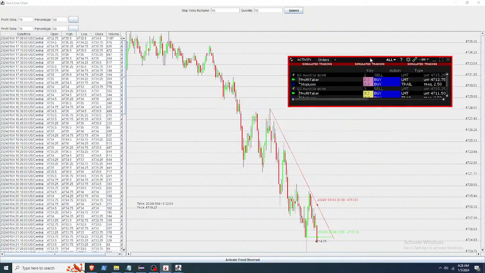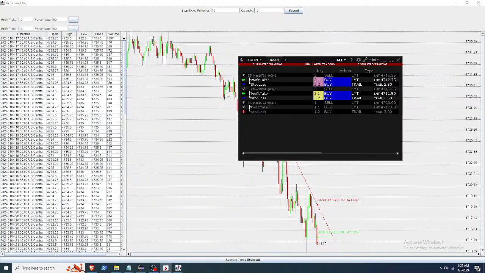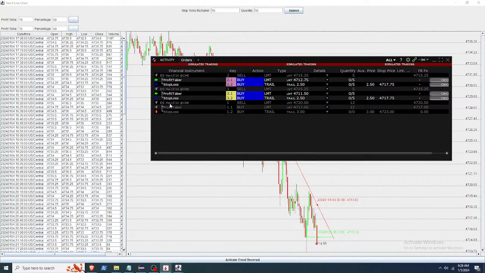So we have just sold. It does it in 2 separate increments because remember we did 50%. So here's what it did. Why did this stop loss fail? This is an old trade, so ignore that. Okay, so this is what it just did. 5 and 5. Remember we did 10, and then we got the trail is 2.5, which is 10 ticks. So it sold. And we've got a buy target at 12.75, and right now it's at 7.14. Then we have the other take profit, one's at 11.5 and one's at 12.75. Okay, so that's how it works.